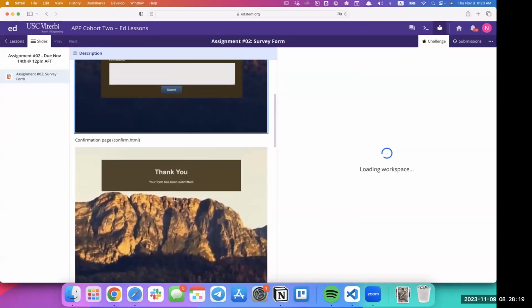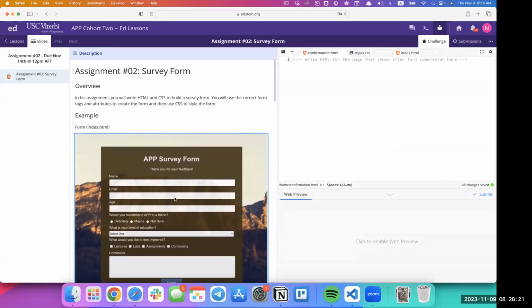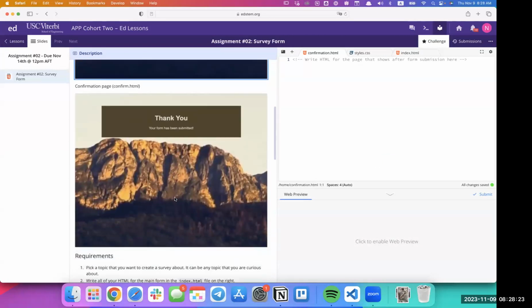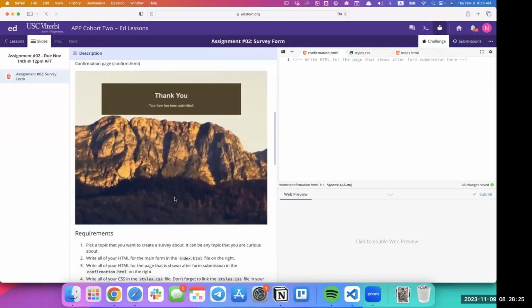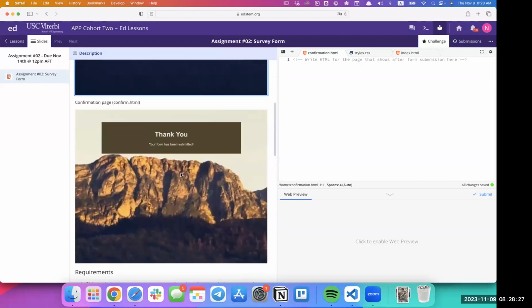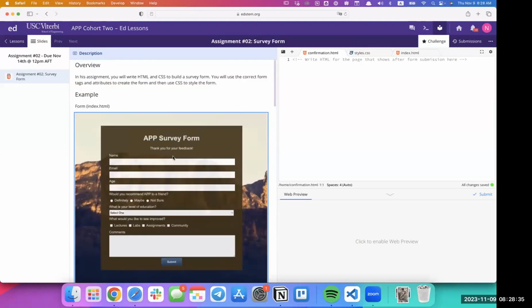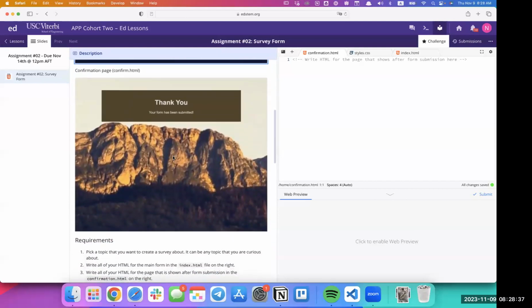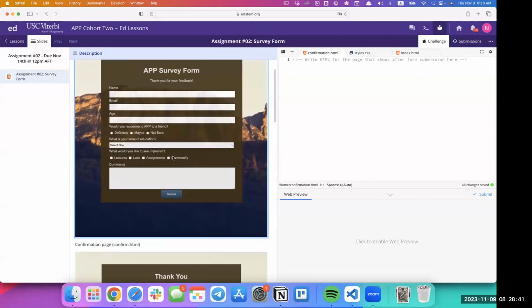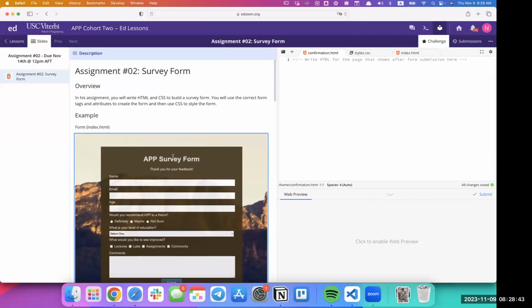All right, so this is assignment 2. A lot of the stuff we learned today, you're gonna be reusing it here. You're gonna have to do a little bit of research, like how to add a background image, also how to add a background color on the button. I'll let you figure that out on your own. But you have all the tools now. You're prepared now. You have all the knowledge now to submit assignment number 2.